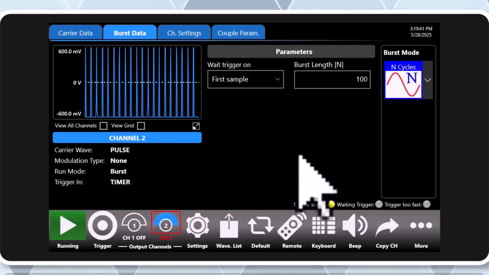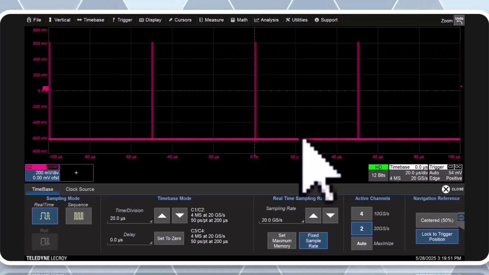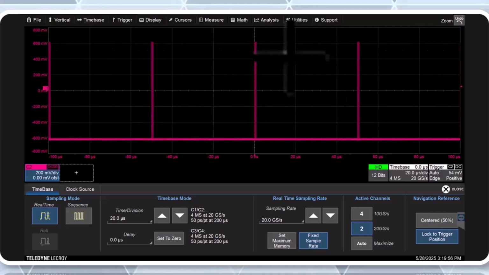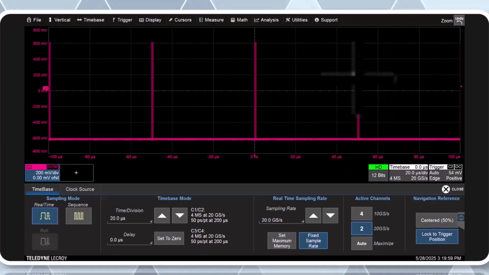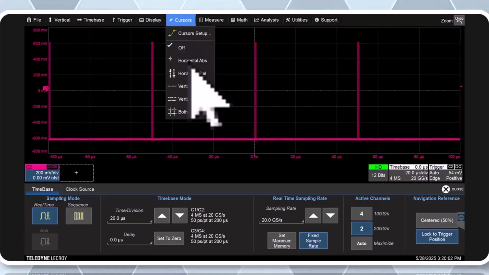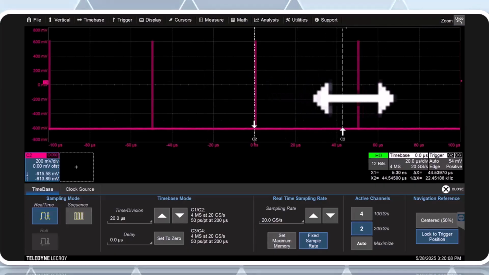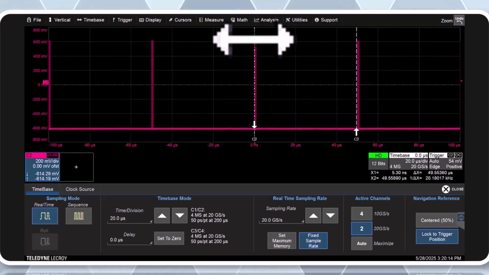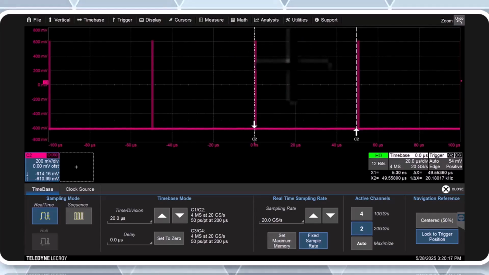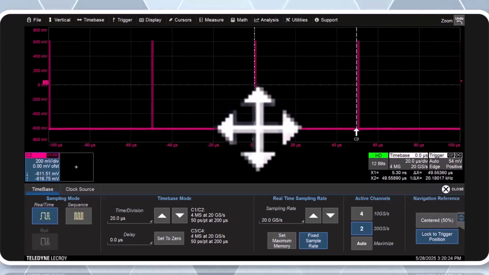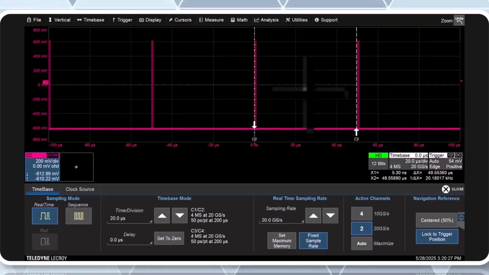Okay, we should be generating now, so let's go confirm. Here we go. So here's our 100 pulses every 50 microseconds, and we can see that is very close to 50 microseconds. We can put the cursors on there and confirm again. We'll just put it to the beginning. We've got many ways to make this measurement, but this gets us pretty closely, and we're very close to that 50 microseconds. So the trigger happens at the beginning of every burst, which gives us 50 microseconds.